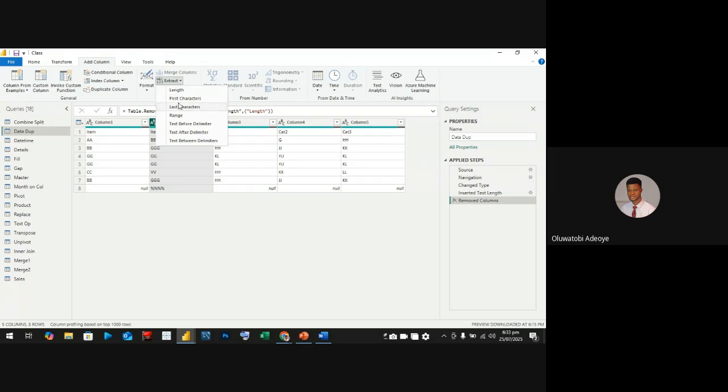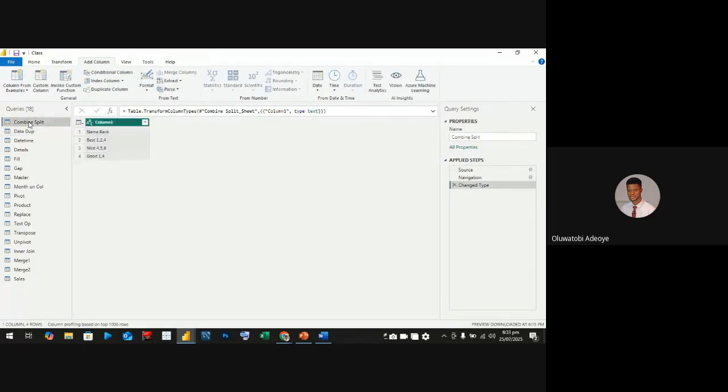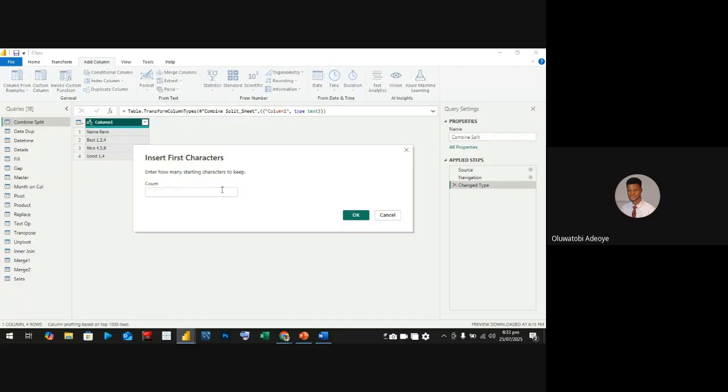Apart from extract length, we have other things we can extract there. You can extract first characters, last characters, range, text before delimiter, after delimiter, and things like that. Because I have a delimiter here, if I click on this and say extract, first characters, it's asking me how many starting characters I want.